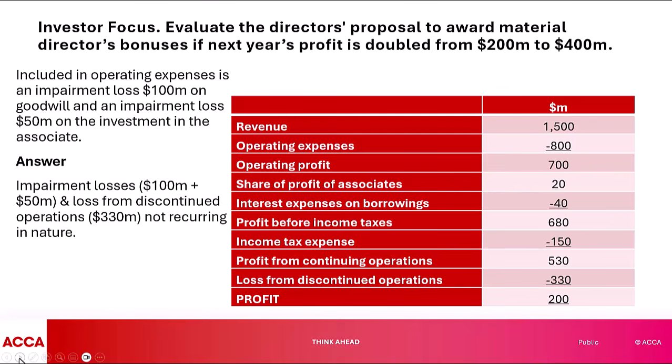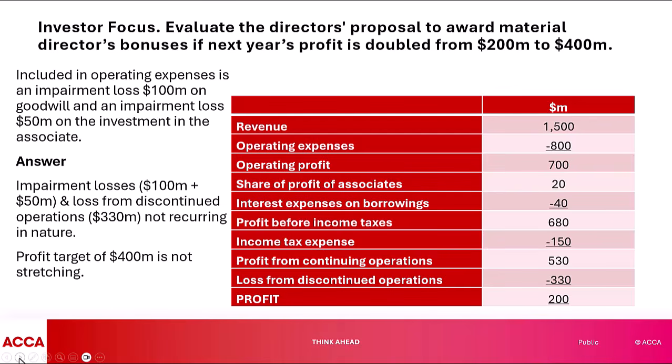Yes, we have to include them in the P&L. They have to be included in the P&L. Faithful representation, these are losses, they must be reported. This year's profit is 200, and if you exclude them, you're being incomplete. So they must be reported, but they're going to be presented in a way which is relevant. They're going to be presented in a way which helps you make an extrapolation and a prediction. Useful information is relevant, is forward-looking.